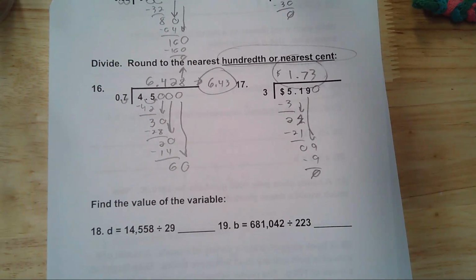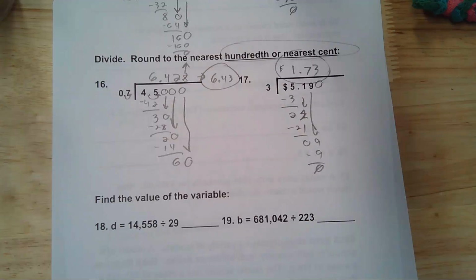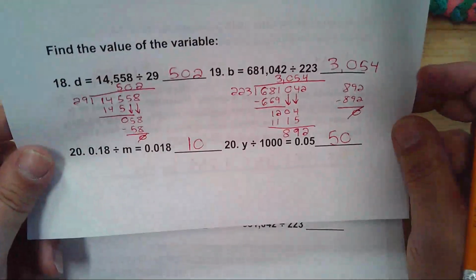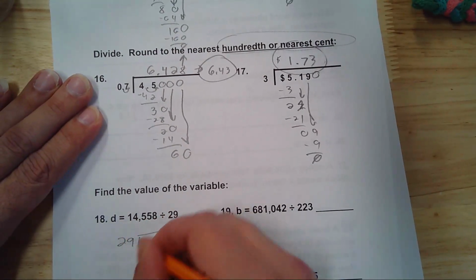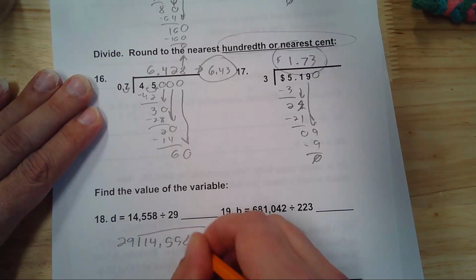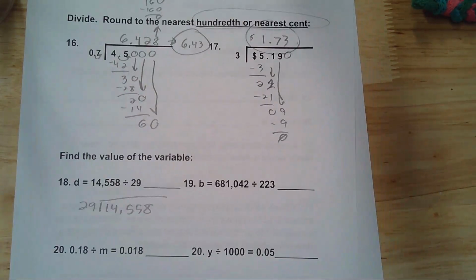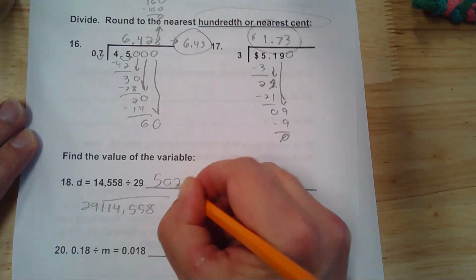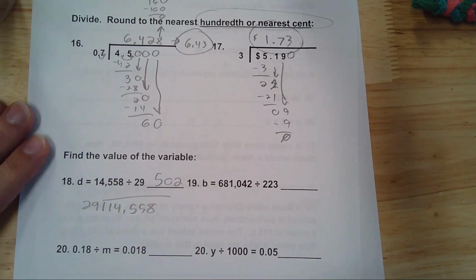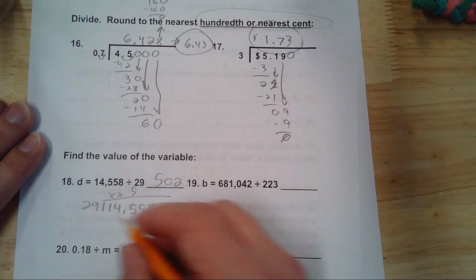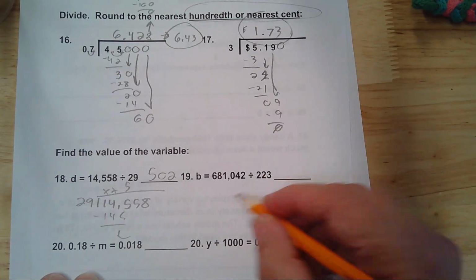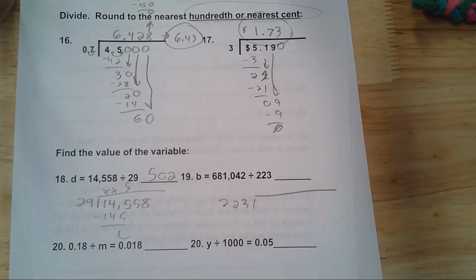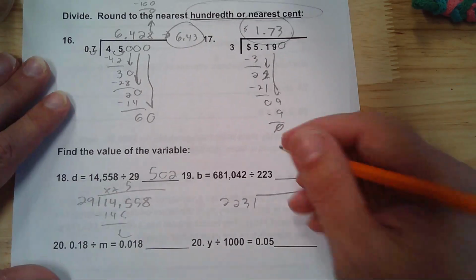Find the variable. So, I assure you in the past here, I've worked these out. For time purposes here, I don't think you're very excited to watch me grind out these division problems. But if you work it all out, you should get 500 too. Okay? Nothing, 5 minus 145, and away you go with it. This one here, again, build a division bar, obviously. Probably need another sheet of paper if this isn't enough space.